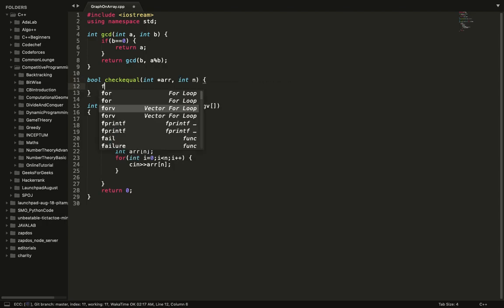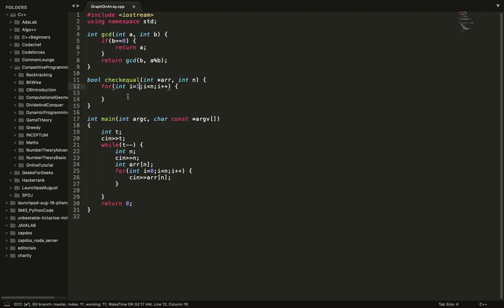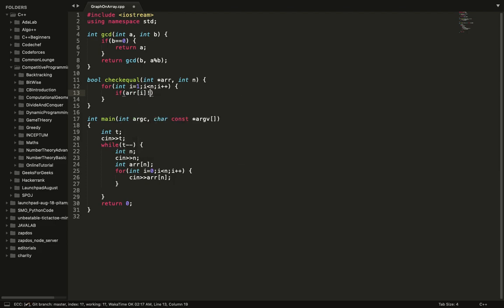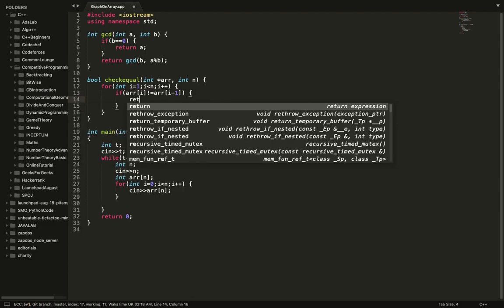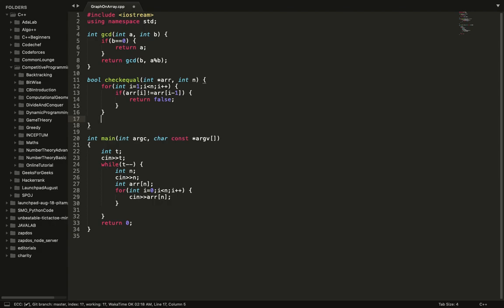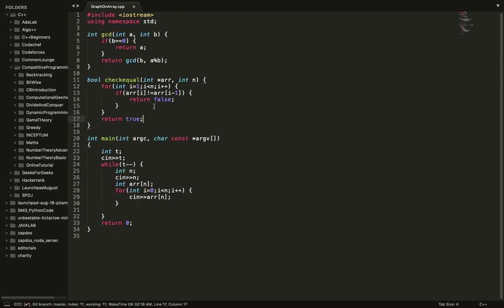So if we iterate over the whole array, we will iterate from i equals 1, and if any two pairs do not come out to be equal, that is, if anywhere the element we are currently on and the previous element are not equal, then we will return false, as the whole array is not equal. And if we iterate over the whole array and we are not returning anywhere, then we will return true. That is, the whole array is equal.